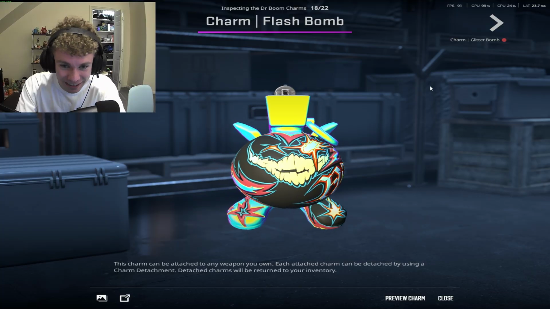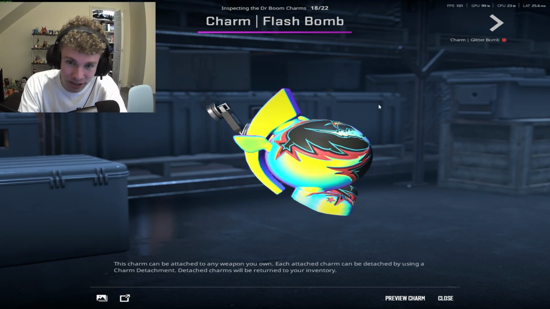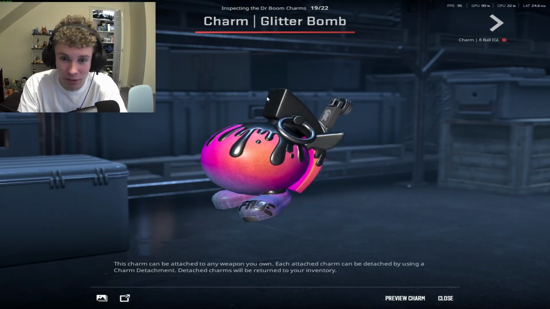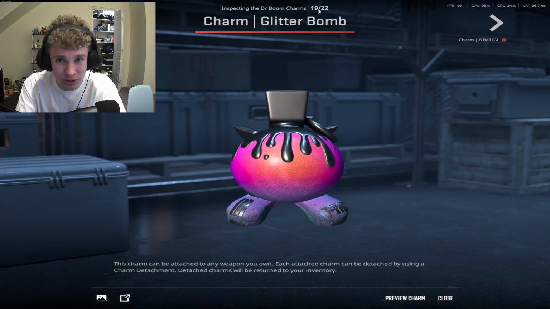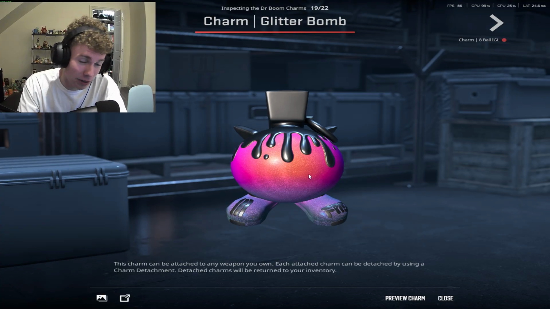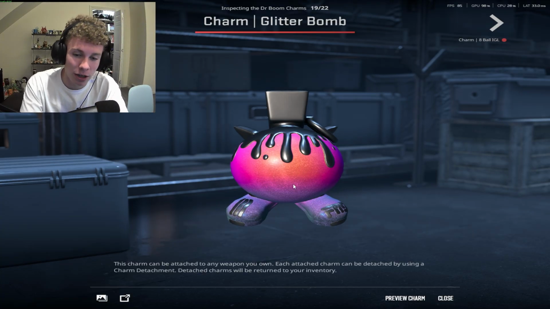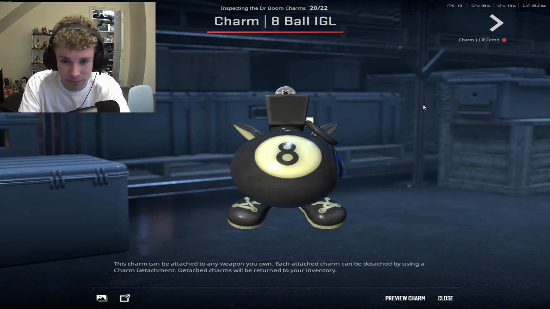Chill. Then we've got the Flash Bomb. Kind of tough. It's kind of all over the place, I'm not going to lie. Too ADHD, yellow, what is this? But kind of cool. Glitter Bomb. Interesting. I don't know if it's worth the red rating, but if this glitter part is different colors, that could be kind of sick, you know what I mean? Like I could put it on my Op Green Energy if it's a green color and then it's glittery, you know what I mean?